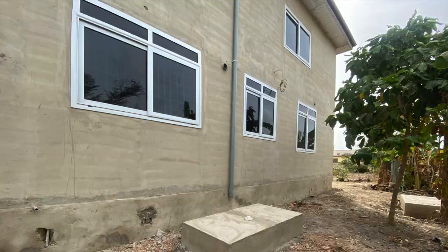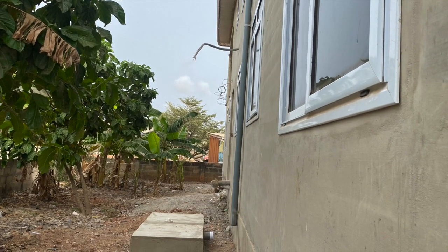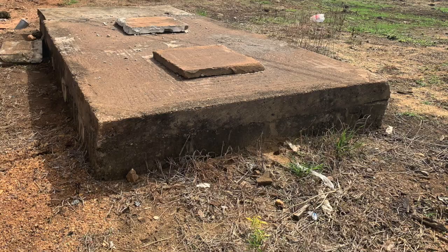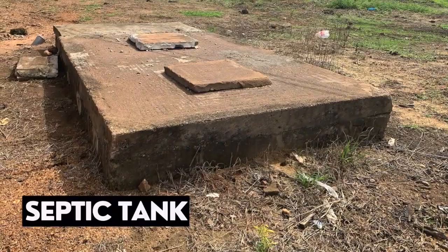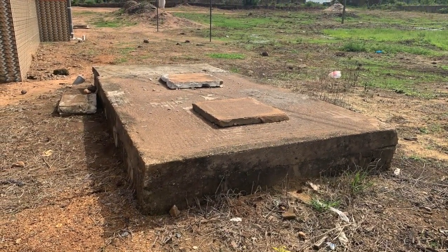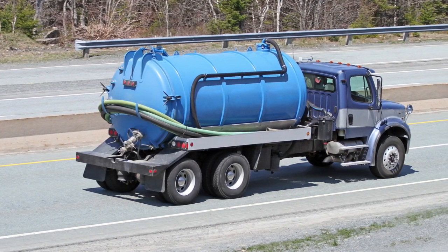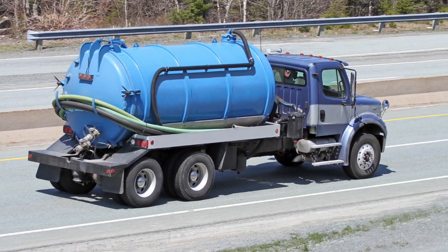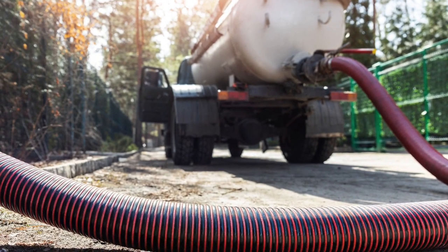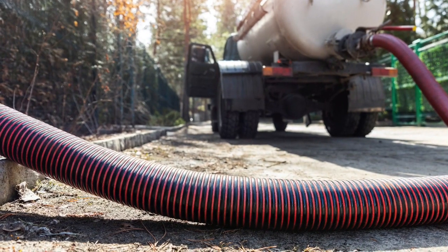What happens with traditional human waste treatment systems — especially septic tanks or traditional manholes — is that the human waste and solids are all together in a holding tank. They can stay there for a number of years or months depending on the type of septic tank. After a time, you're forced to have it dislodged, meaning a truck comes and physically removes it and sends it to a treatment plant or simply dumps it at somebody's backyard.